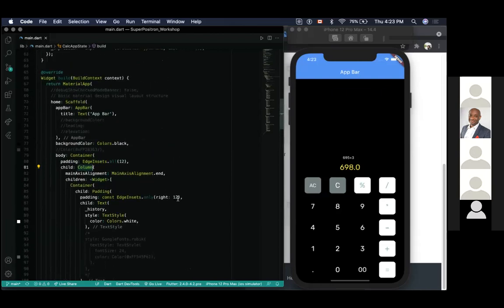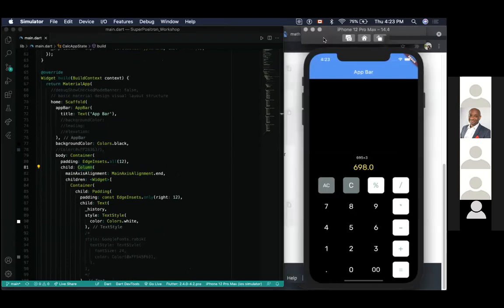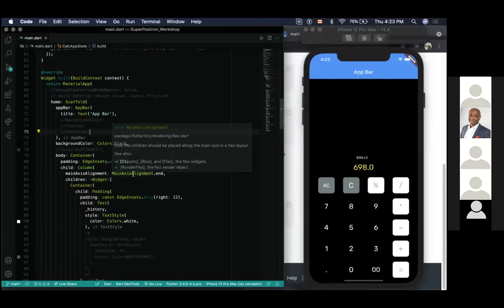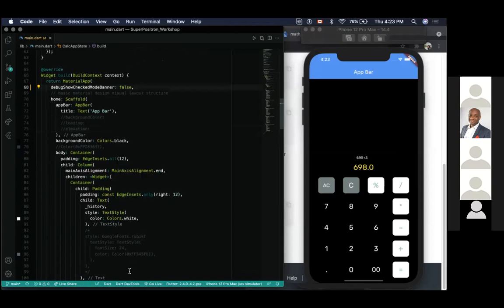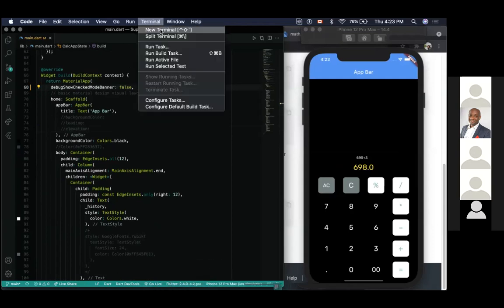So it's all kind of a nested thing. All right, starting off, this line is just to either show the banner or not. Since we're running this in debug mode, let me pull up my terminal again.